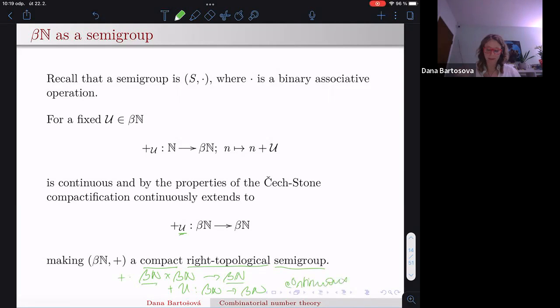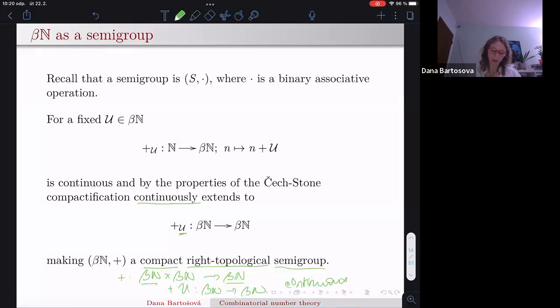Well, this is obviously a continuous function because I did specify that I want that to be a continuous function, right? This is this continuous extension. However, I could be greedy and I could want more, and I could want that fixing the first coordinate would also give me a continuous function, and there I would fail. So it turns out that I cannot extend in a way that I would have continuity in both coordinates, even less so wanting it to be continuous with respect to the product topology. So this is the best I can do.